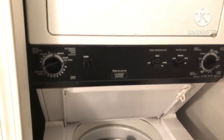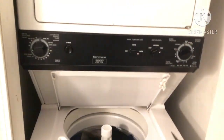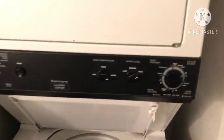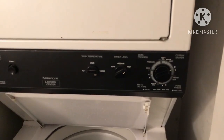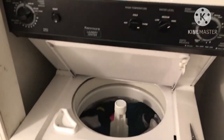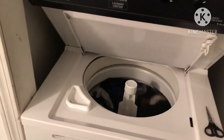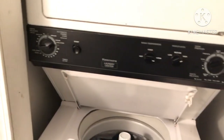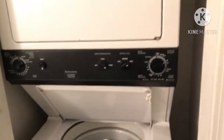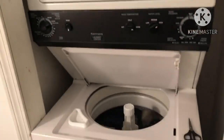Because this machine was almost around a year since the previous model had died. So I believe this is the 10-month-old machine right now. But you know, this machine is not in stock anymore. I believe this is someone else who is giving away this machine. Or something else that I thought of.